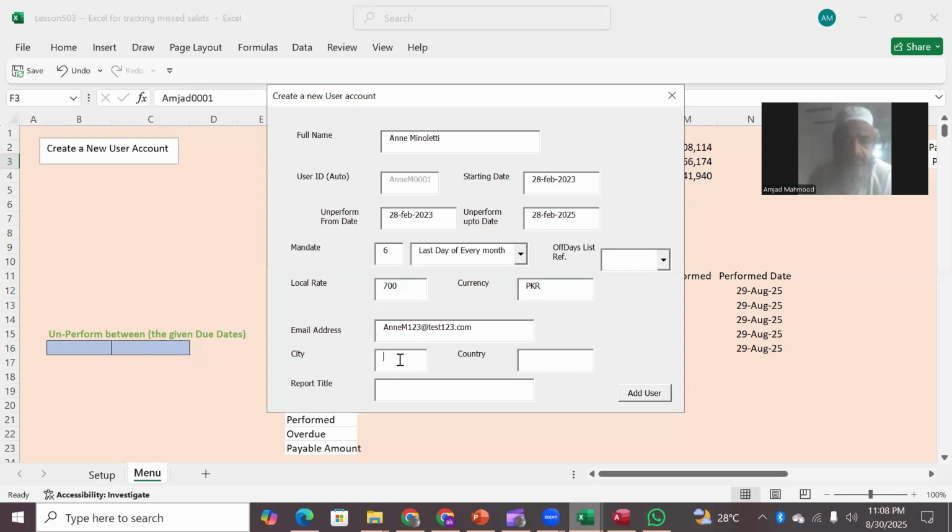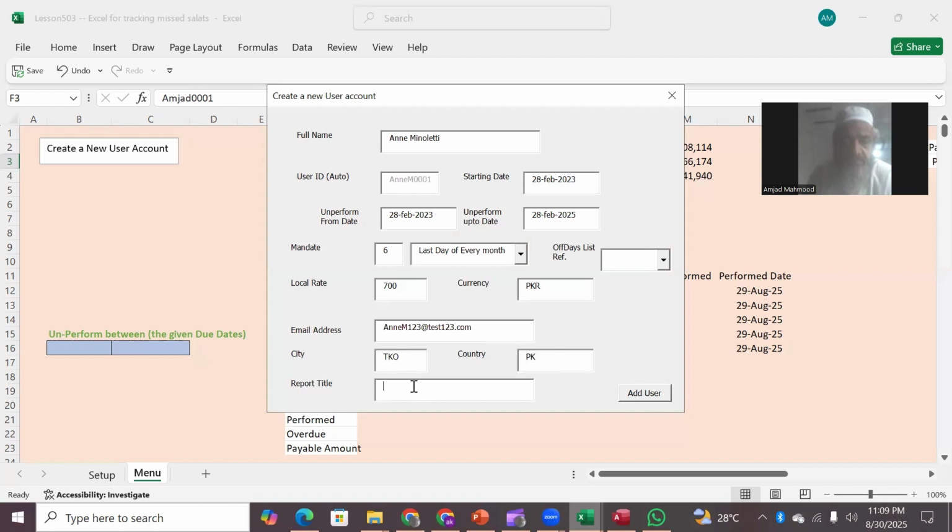The city is, for example, Tokyo, and the country is, for example, Pakistan.